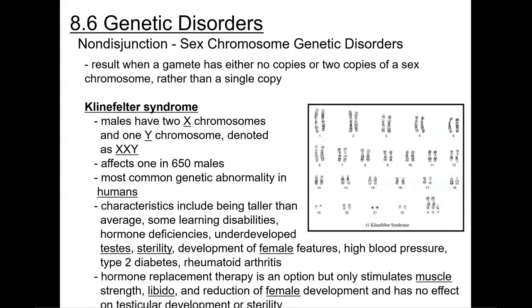Now, with the female features, you might start to see more rounded breast tissue or chest, more rounded hips, a rounded face, just kind of a softer look to these males. Hormone replacement therapy is going to be an option, but this only stimulates muscle strength, libido, and reduction of that female development, and has no effect on the testicular development or the sterility.